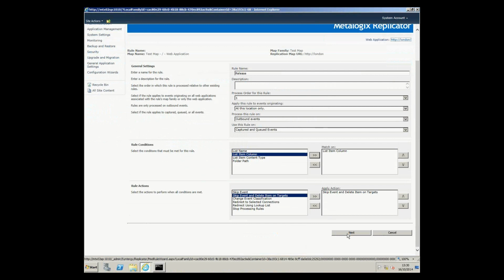What this means is that if the item comes in from the other side and it shouldn't have been, it's not for release to the other environment, it will then send out an automatic delete. You can change this behavior. You can actually get it to skip the event, so it just won't replicate it, but it will leave the item on the other side. But for this demonstration, I'm going to do the skip and delete.